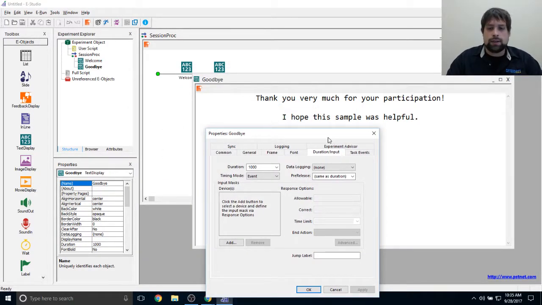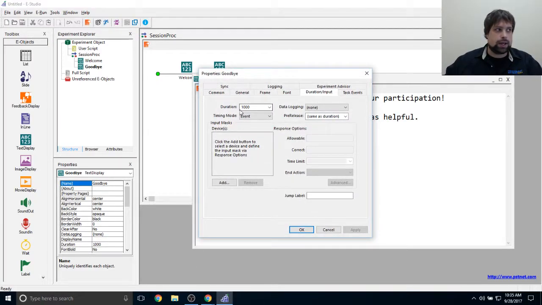I know there are some labs out there that don't like any of the participants to see kind of the internals of ePrime or see eStudio like this. I know that they only like to show the participants just the run screen, and if that's what your lab likes to do, that's completely fine. If that's the case, change the duration to infinite, add a keyboard input mask, and set your allowable to whatever button you want there. But in this case, it's fine if it just flashes on the screen, thanks whoever's running the sample, and then goes away.